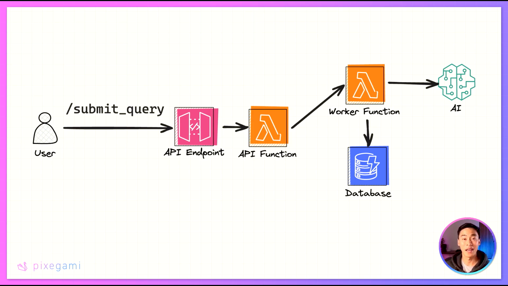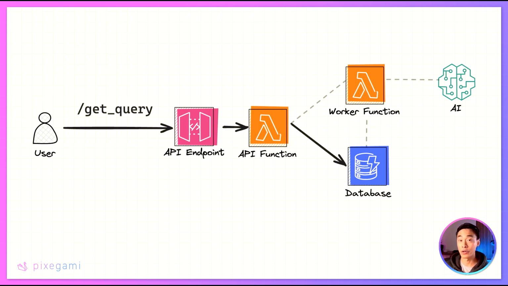We'll put the query item into a database and then set it to a pending status. Then we'll kick off a second Lambda function to work on this query in the background. I'll call this the worker function, and the worker can take as long as it wants, because right now we have the query ID and we can just keep checking to see when it's done. Sure, this doesn't make the overall use of the application faster, but it does mean that we're more responsive and we don't have to maintain an open connection the whole time.